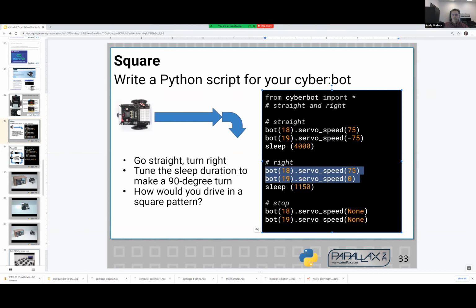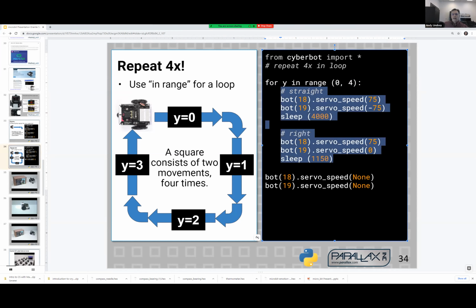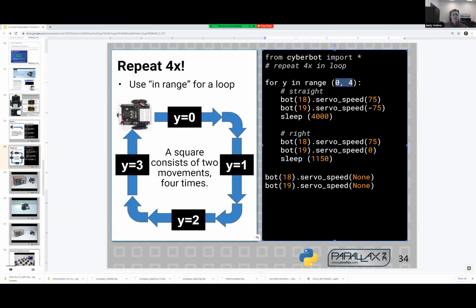Then this is a turn in place maneuver, which we do for just over 1 second. And so you get a forward, and then you get a turn in place, and you can tune these numbers here so that it's really close to 90 degrees. Now, after you've done that, hey, let's introduce our friend, the for loop, which when you put statements below and indented from it, will execute all those statements a certain number of times, in this case, 4 times.